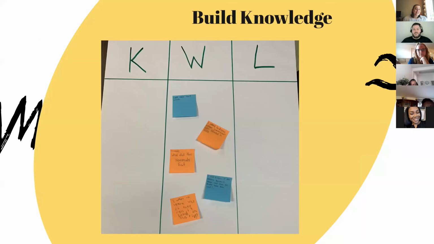And so that's important. But then alternatively, whenever we do a notice and wonder in my class, after they've noticed and wondered, if there's one question in that wonder that they are maybe struggling with, or they just say, Ms. Novak, I feel like I need to know this to understand the book or whatever it may be. From the notice and wonder charts, after they fill it out in their journal, I'll give them sticky notes and say, okay, pick the most important question that you feel like you need answered, and then they'll put that on the KWL chart too.